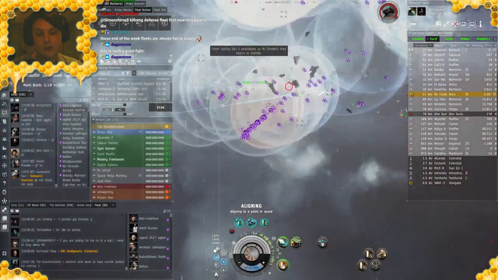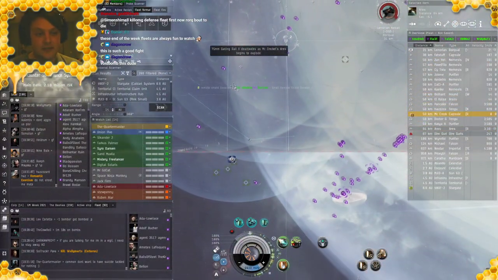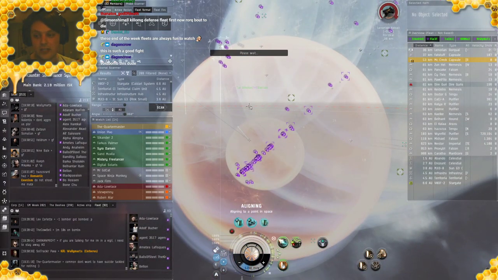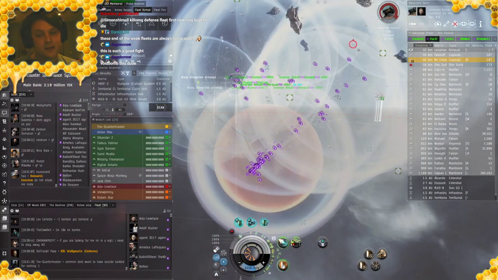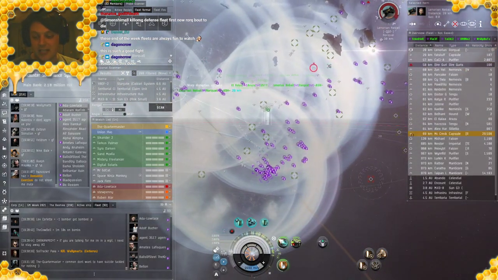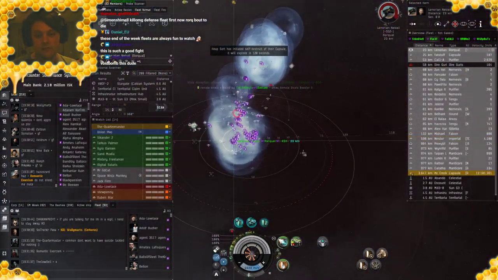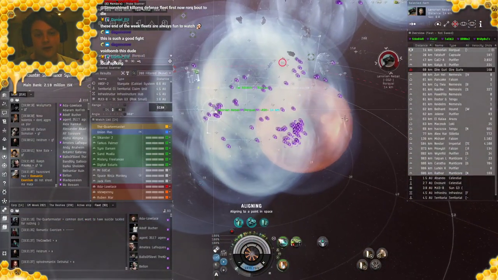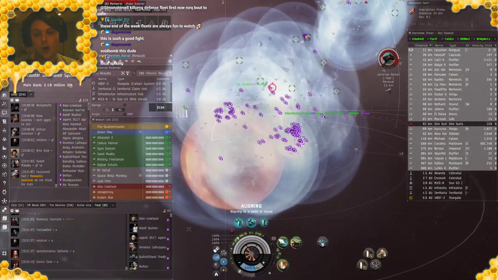Good stuff, go the Rorq now, Rorq now. Another set of bubbles on top of him, please. Local at 200, we got another fleet coming in. Bombers, are you reloaded? X up if you're reloaded. Okay. Keep damage on the Rorq right now. Make sure all your damage is on the Rorq.